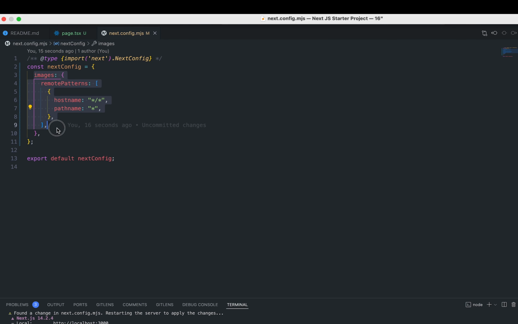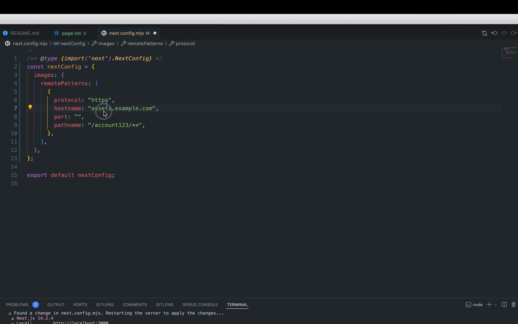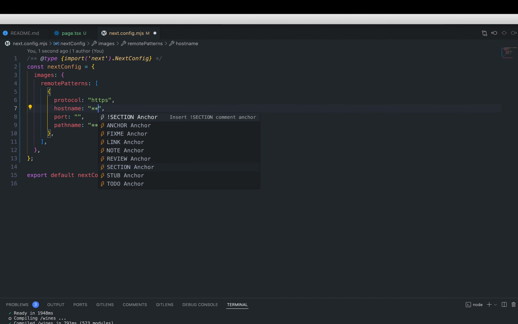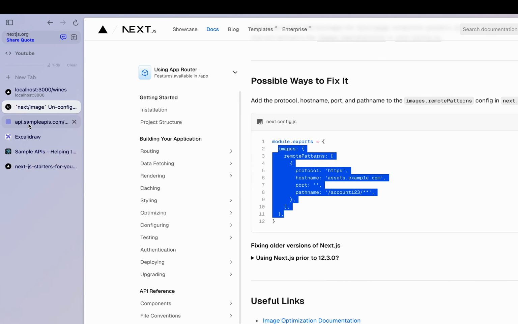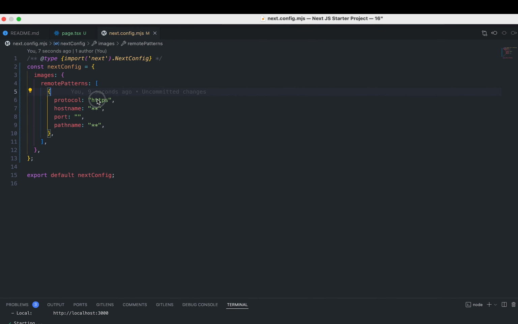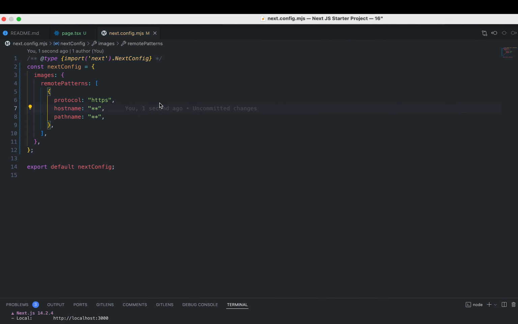Just copy here. Images, HTTPS, assets. Oh, we have to use a double star for it to work. So we are accepting any HTTPS. Yep. We are accepting any hostname that has a protocol of HTTPS, and the port doesn't matter actually.